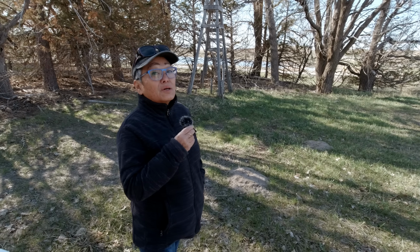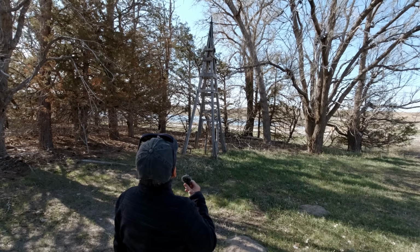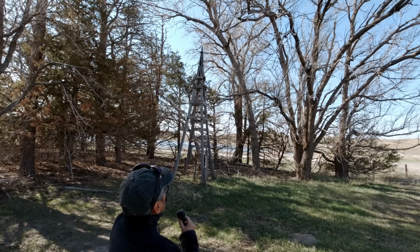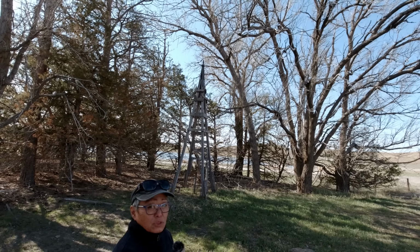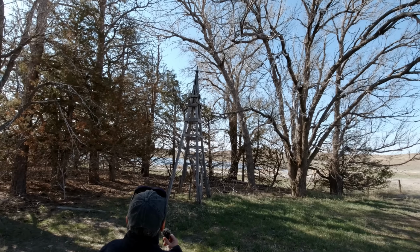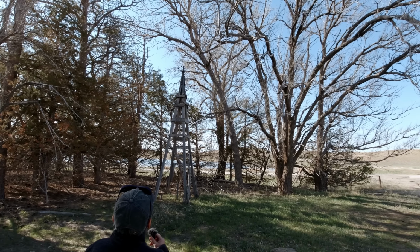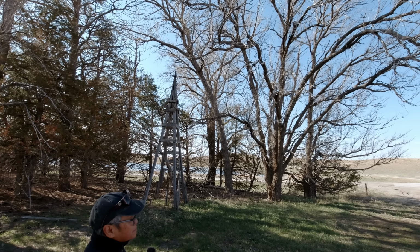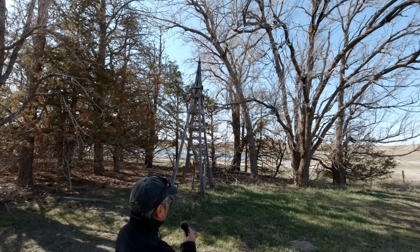So, didn't there used to be a windmill thing on the top? Yes. So if it was up there, these trees weren't here then. No. So that thing is really old. Yeah. Look how big the trees are. Those trees are 100 years old. Wow. Yeah, that's true. That's a really old well. I'm surprised we got water out of it. Still works. Yeah, I think these are cottonwood trees, and those have got to be 100 years old. So yeah, you're right, Linda. Thanks for pointing that out.